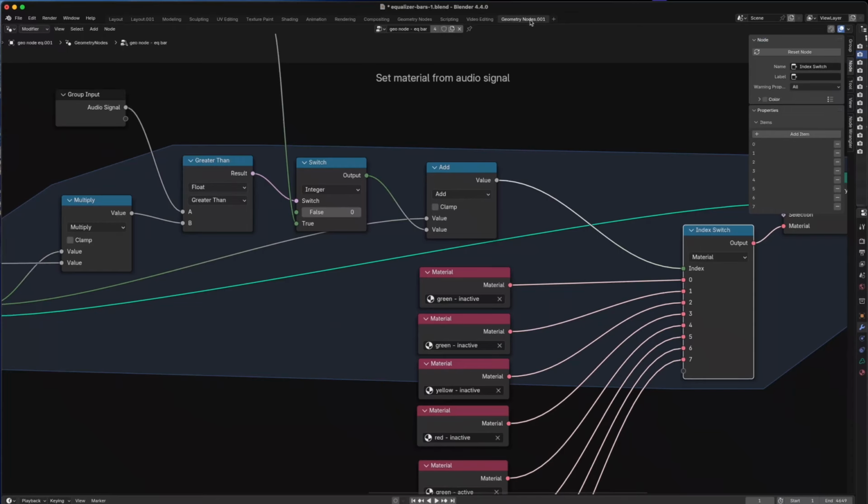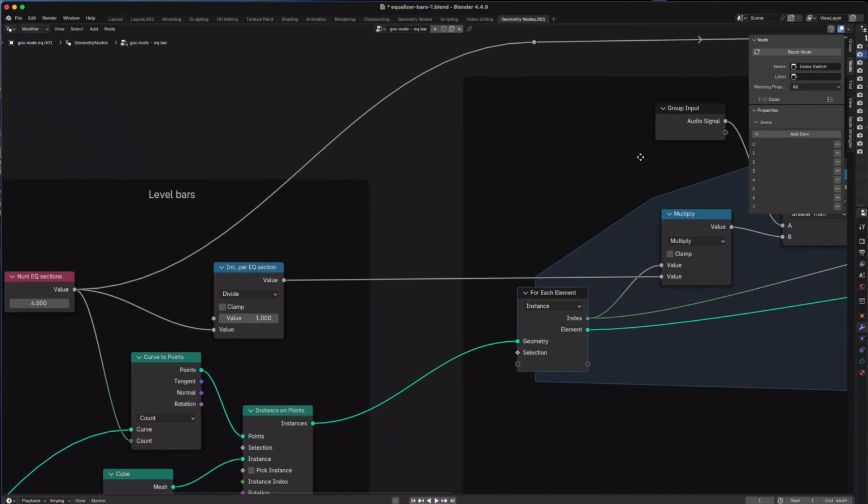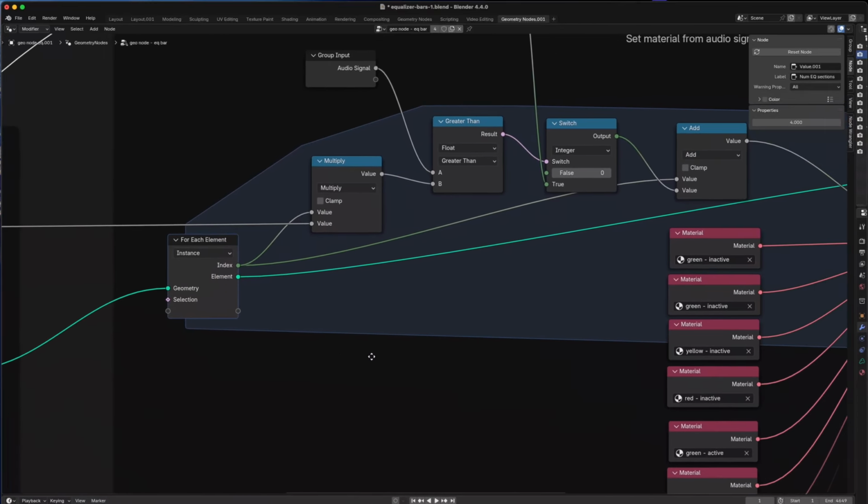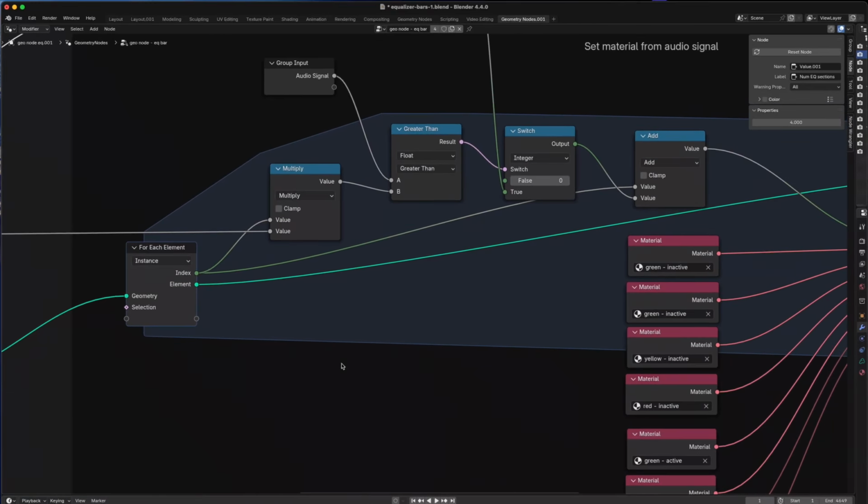And so then that's why we had this increment per EQ section from earlier. So we have 4 EQ sections, and so we want to divide 1 by 4, so we get that 0.25. And so that is going to help us figure out this interval.